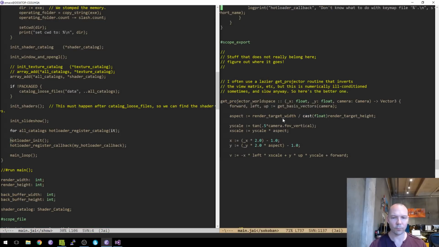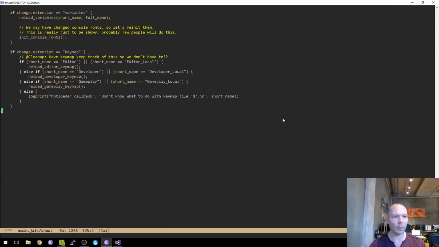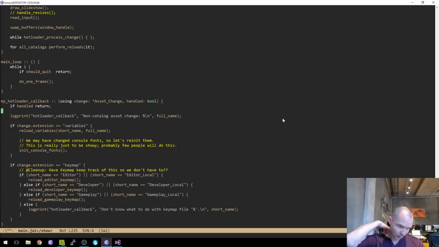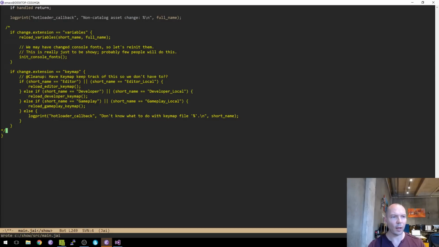And so I'm going to start with the myHotLoader callback, and I'm going to change stuff. So we log a message every time we get here, and we're not going to load variables or keymap files yet, although we may do a keymap file eventually.